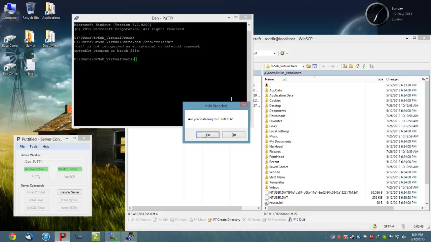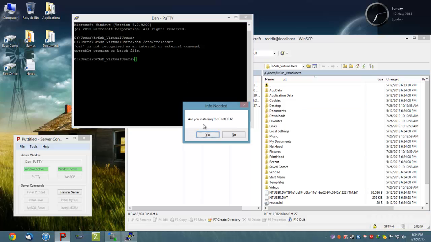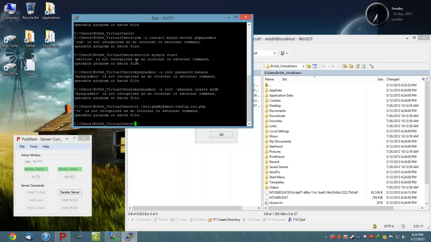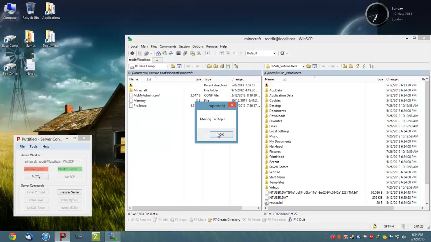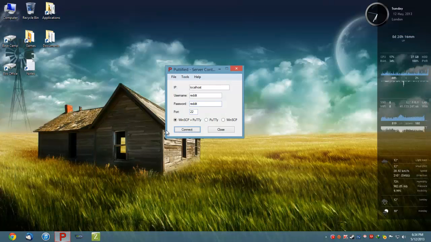This is a Linux only program, so as you can see it's not working here because I'm running on Windows, but normally it would work. And then it would tell you, are you running Windows or CentOS 6 or CentOS 5? So you say running CentOS 6, say yes, and then it types all the commands you need. Unfortunately it's a little hard to show you, but as you can see, servers MySQL start, username, create database, edit the phpMyAdmin config, etc. And basically it goes step by step by step, and then when it's done it will tell you.